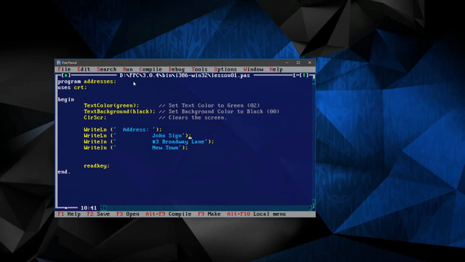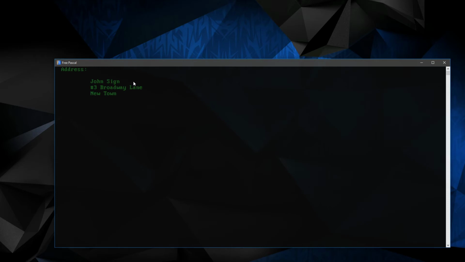There we go, right? And we can skip a line by just putting a simple writeln there, and putting a writeln here, and let's just skip a line there as well. Right, so that's just going to skip a line. I just saved that, and now let's run it. Alt R, and there we have it.